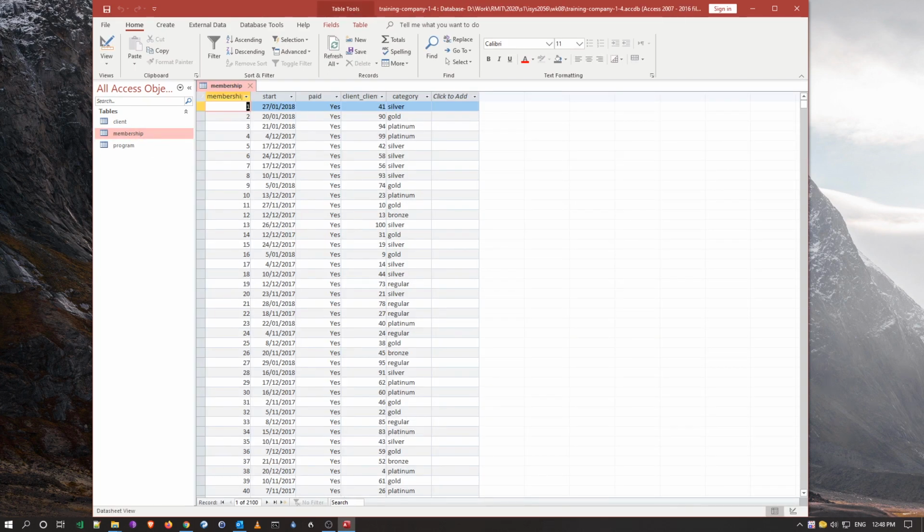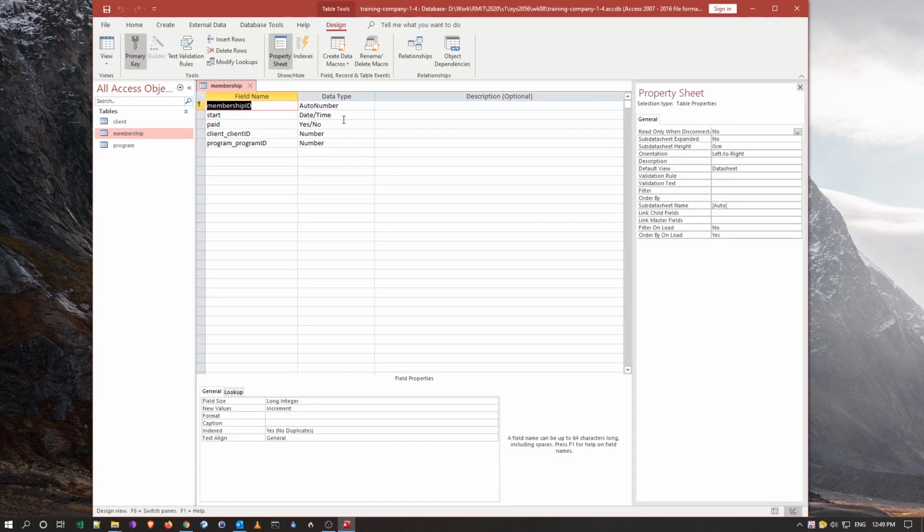Remember previously that we needed to make sure the auto number was of a long integer type. We changed the program ID to match so that we could extract the list from the program table by matching the number to the auto number, which is the primary key of the table, so they have to match. Now, in this case, we have to do the same thing for clients. Clients is assigned a number of double, and what we will be doing is creating a relationship between the client and the membership. The client has a membership, and the membership will have to be linked to a client.